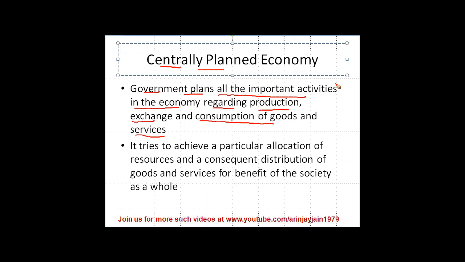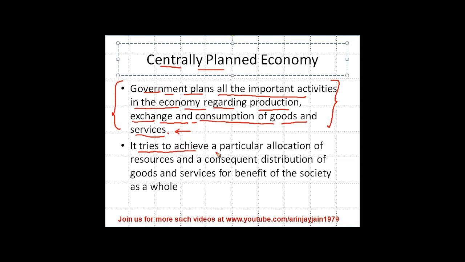Let's say you look at a country like China. In China, the government plans all the important activities so that the benefit is given to all the people in China. So China is more of an example of a centrally planned economy. Although they also have certain big corporates, the key decision in terms of how the economy has to function so that everyone receives the benefit is taken by the government. And what is achieved out of it is that inequality of incomes is reduced to a great extent in such an economy, because whatever the government does, it does for all the people equally.